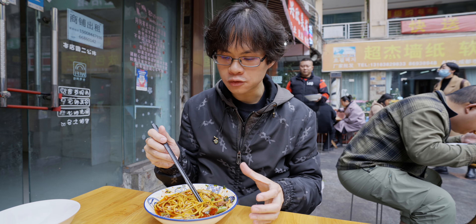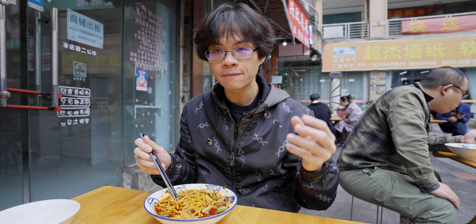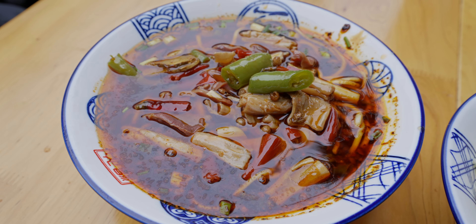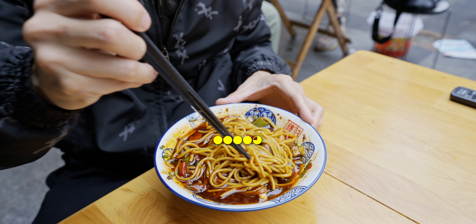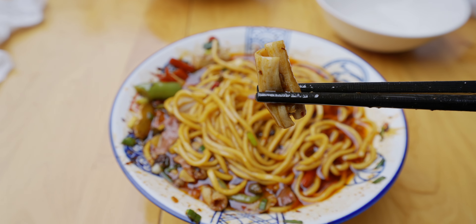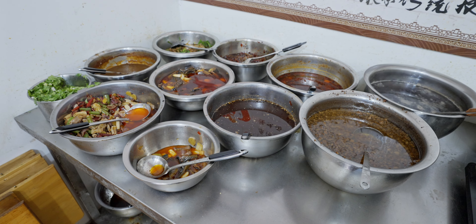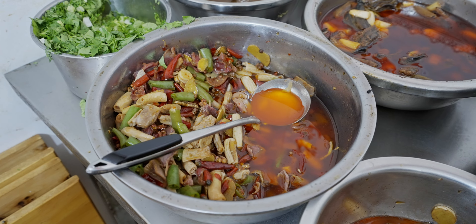There's a whole lot of flavor in this one. If you've ever had Huo Bao Shuang Cui — flash fried double crisp — this basically tastes exactly like that. In fact, a lot of dishes here are like classic Sichuan dishes condensed into a bowl of noodle. As you can see in their kitchen, they have all these bowls of topping — they cook the noodle and just add the topping.